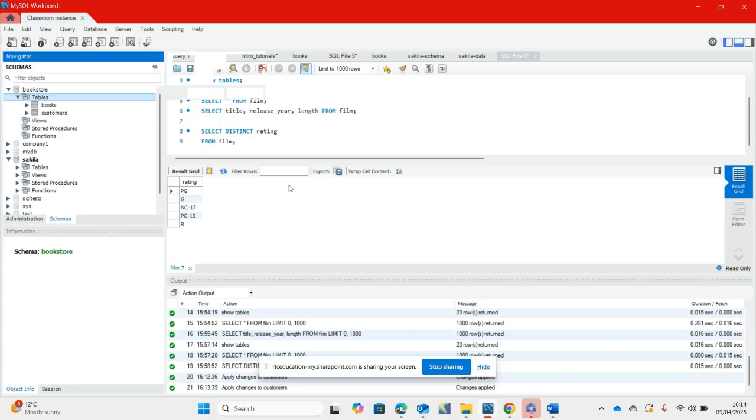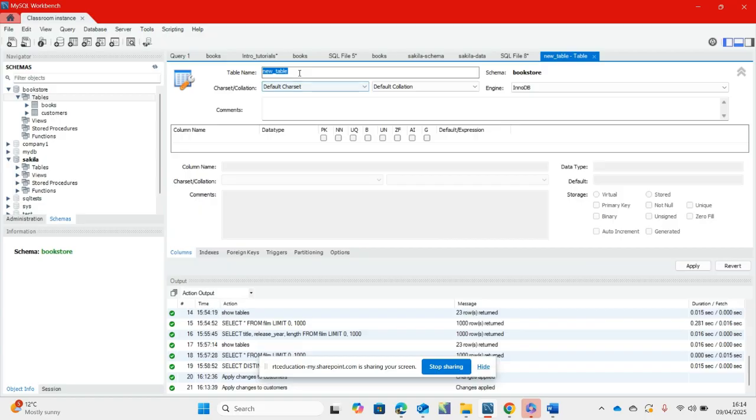So we're just going to create table again. I'm going to call it orders, and I'm going to give it some columns.